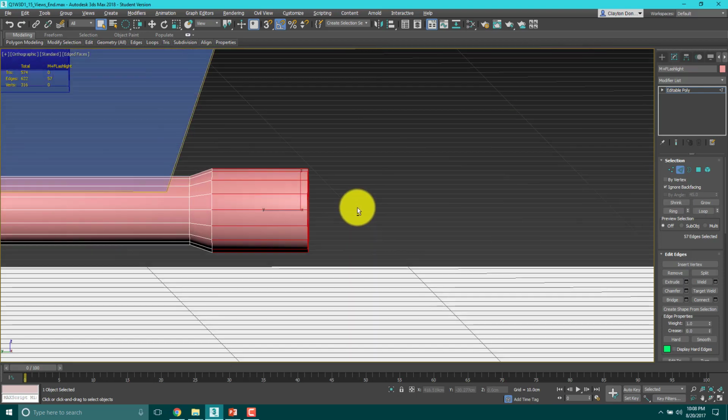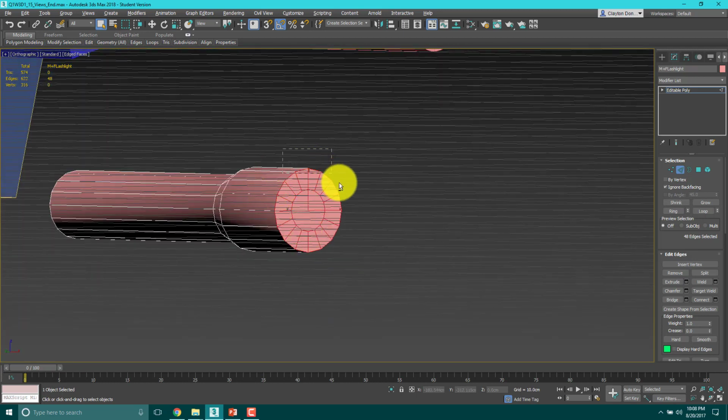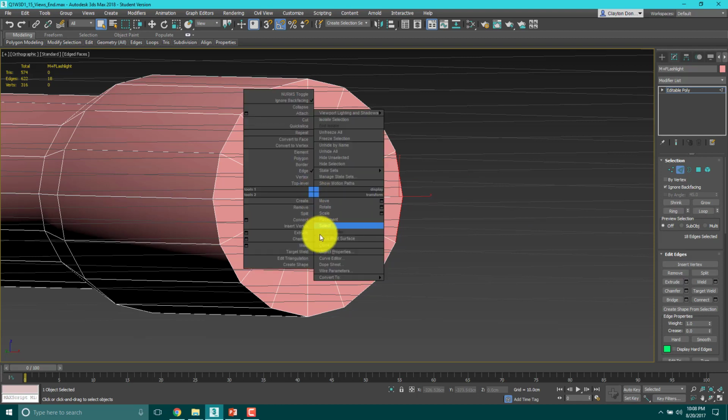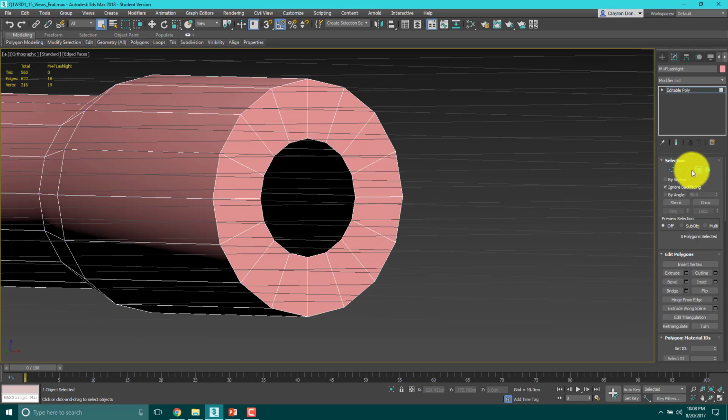I'm going to go back to my old selection type. Hold Alt, and then Alt, and then Alt. I basically just want that inner ring. I can right click and actually convert to vertex. So now with vertex, actually I probably should have done this first. Delete that center. Grab that edge.